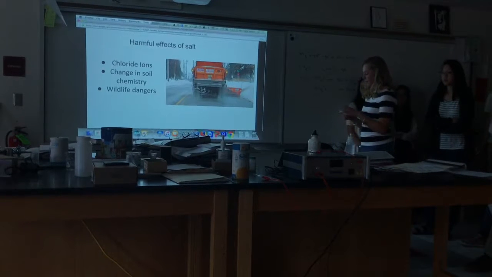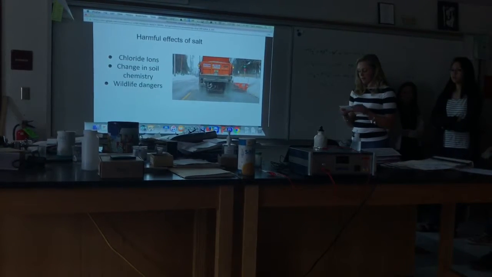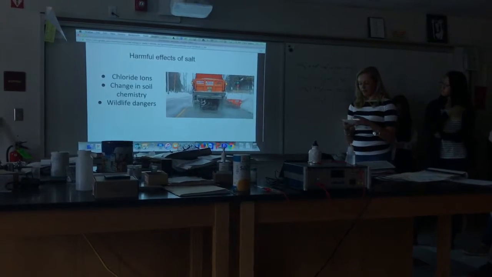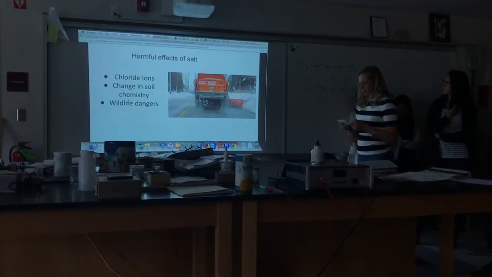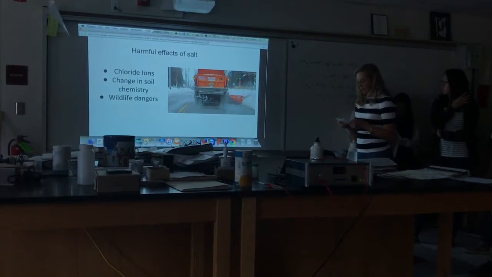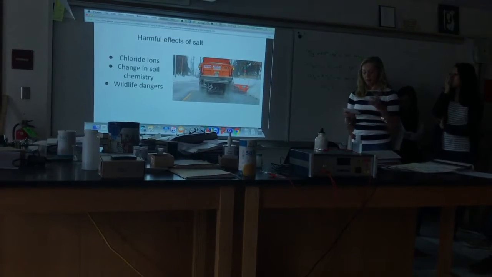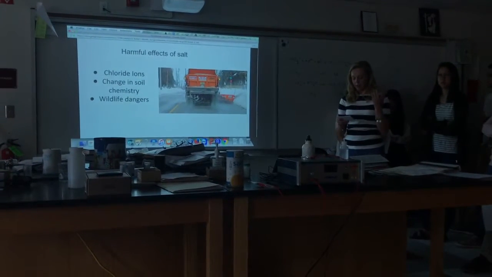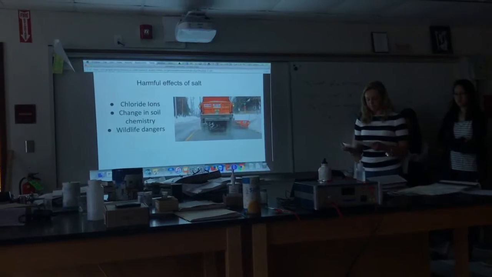The second effect of road salt is that it changes the soil chemistry. The ion exchange of sodium alters the soil by replacing and releasing nutrients into groundwater and surface water, changing the soil structure. And then the third is harmful effects on the wildlife. We see that in aquatic life, as chloride levels rise, they pose a risk to species survival, growth, and or reproduction.